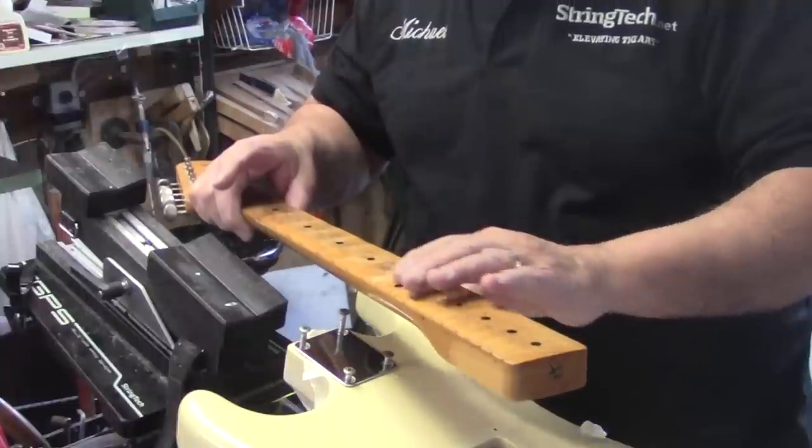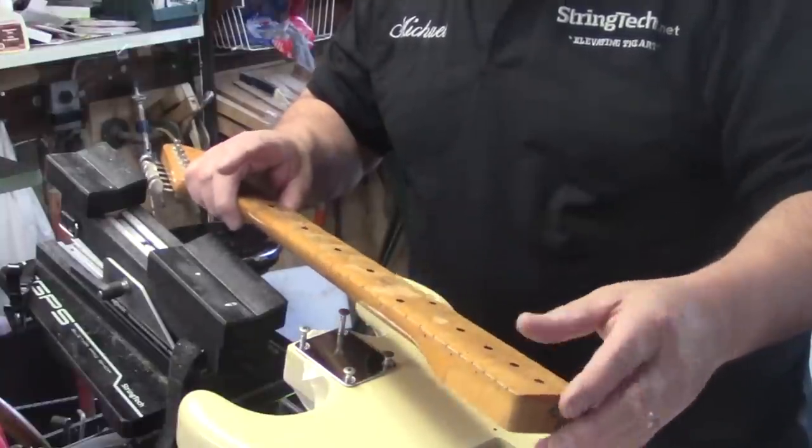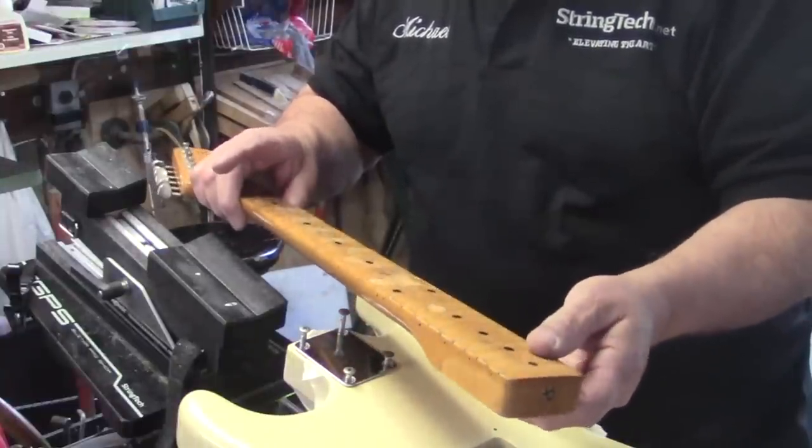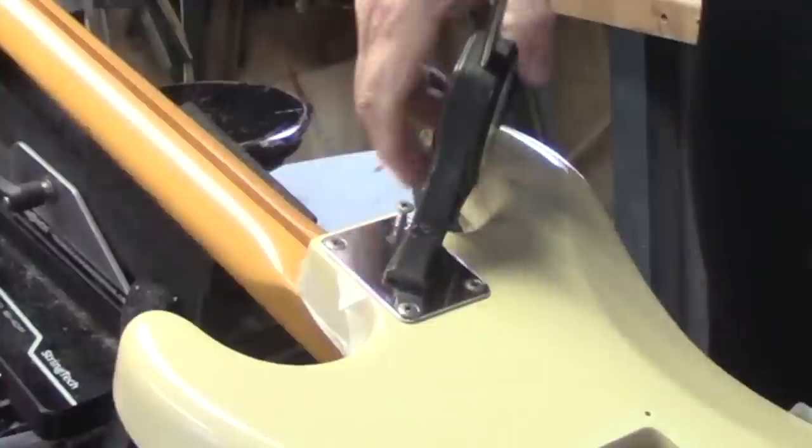Okay, so now we can proceed with truing up that fingerboard along its length. It's pretty good right now. We're going to take all that flaky stuff off and work this and get it ready for the new frets. And it'll all make more and more sense as we get on with this job.